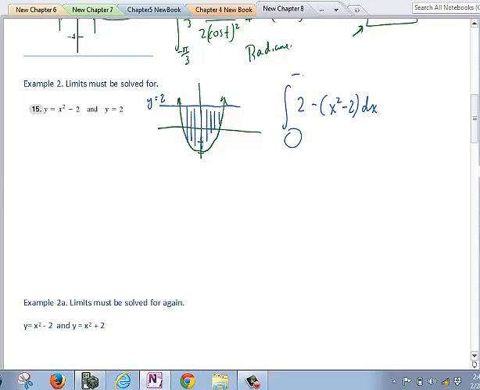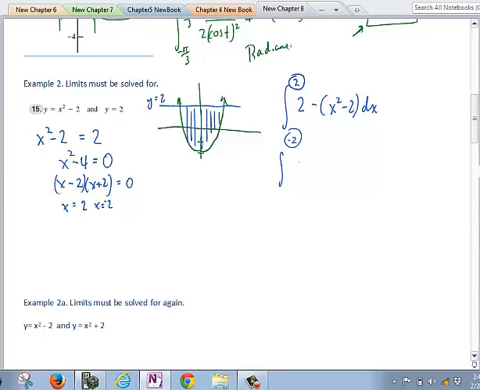And then you need to find your lower and your upper limit. And this is done through solving when these two curves would intersect. Set the one function equal to the other, and then solve. In this case, remember to bring everything over to one side: x squared minus 4 is equal to 0. And from this, you know that that's a difference of squares, and your 2 points of intersection are at 2 and negative 2. So your lower limit is going to be negative 2, your upper limit will be 2.